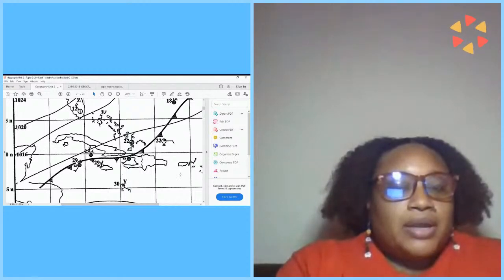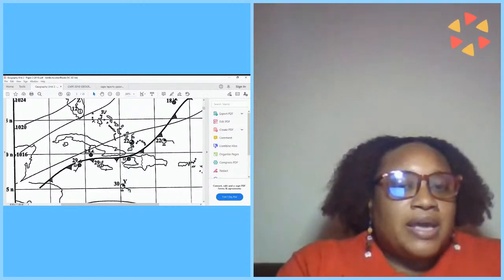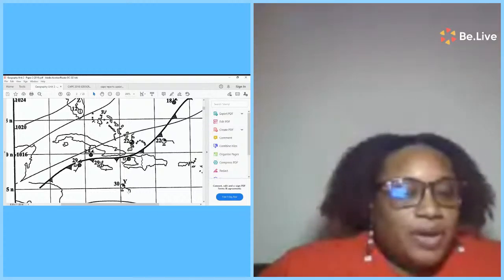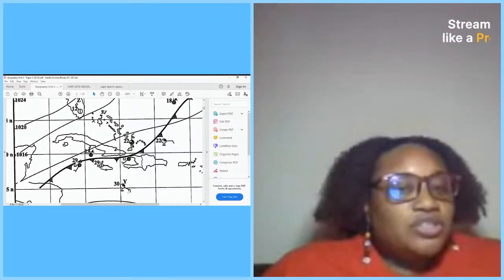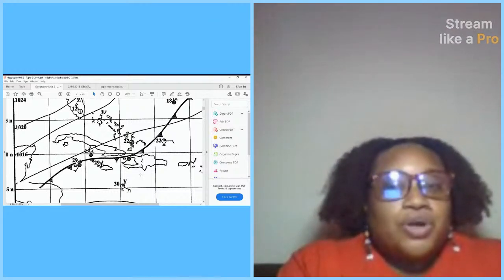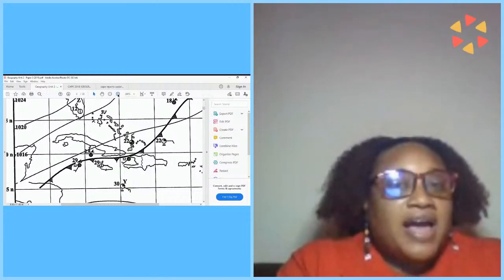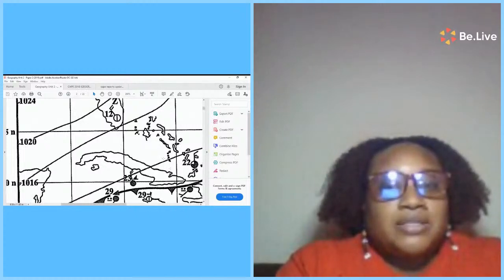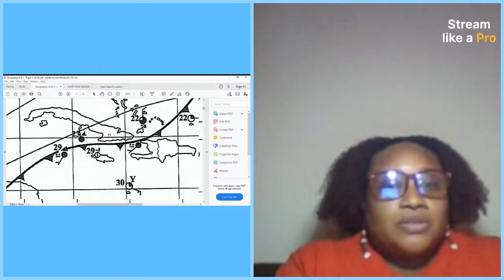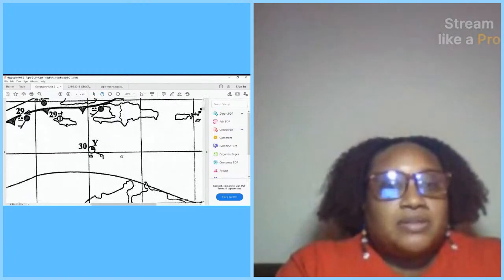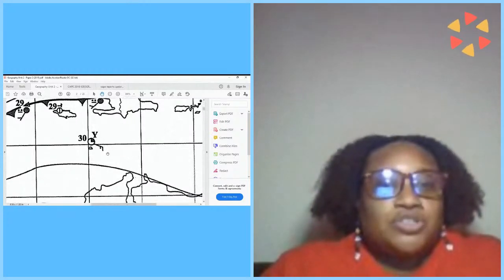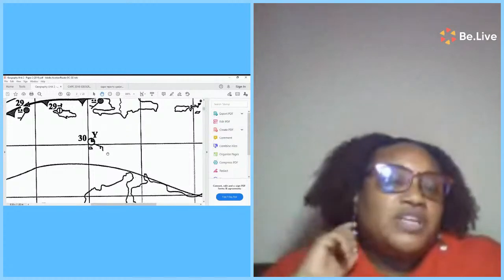Rashonda, I'm not too sure if you were saying that each stroke is 10, but remember with wind speed, you have a short stroke and a long stroke. So the short stroke is 5 and the long stroke is 10. So that is how you get 15. You understand that? So look at it there. Is it a bit clearer here? The long stroke would be 10 and the short stroke would be 5, which is 15 knots.